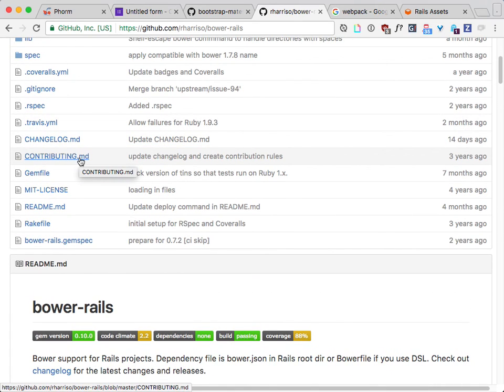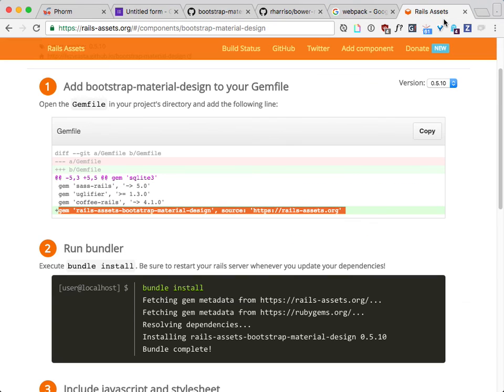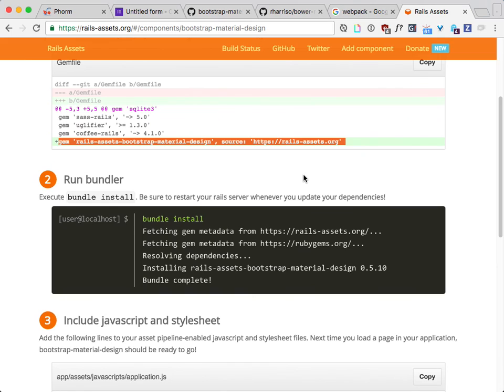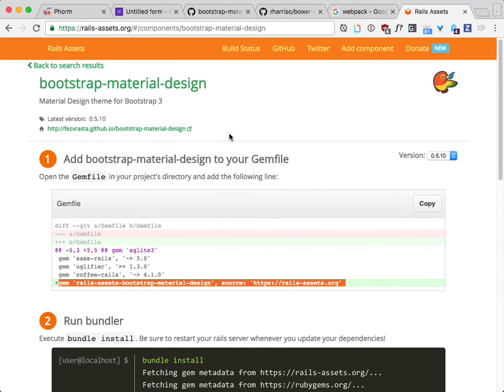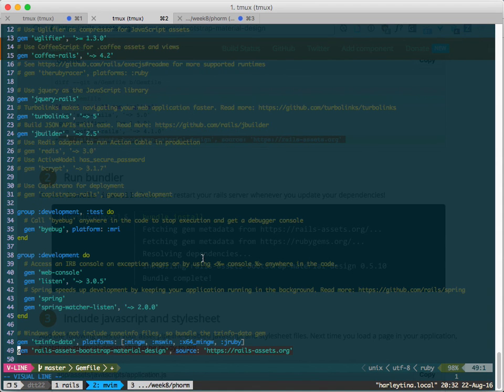Okay? That's why you see rails-assets-tether, right? Remember? And that caused a lot of problems for some people because this Rails Assets .org domain was very slow. They stopped maintaining it. It was just a disaster. Now it's fast again, so you can use it. Now when you see the instruction is add this to your Gemfile, run bundler. Okay, let's run it. Does anyone have questions about this?